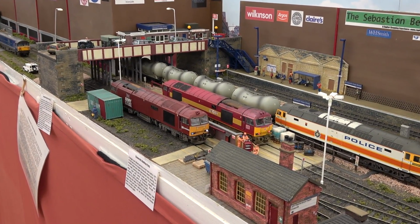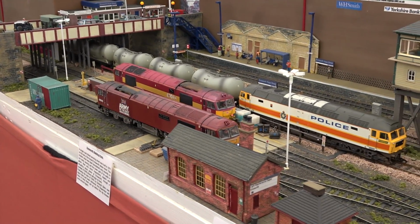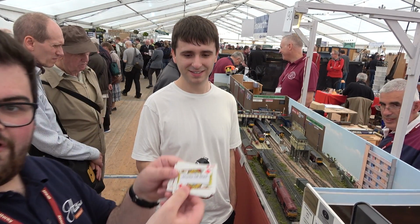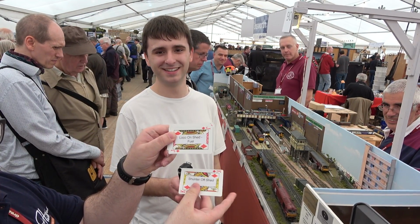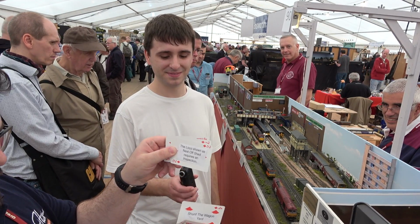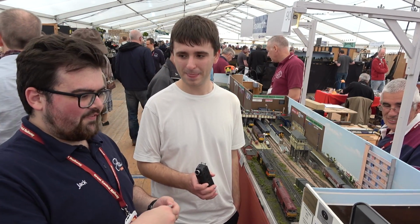So essentially there's a system of cards that says what action you need to take next, getting locos on and off shed, and what's coming on there. Being passed right now to demonstrate. So we've got a deck of cards here. Loco on shed for fuel, shunt a wagon yard, loco shoulders. Next off shed requires an inspection. So you never really know what's going to happen next on this one.